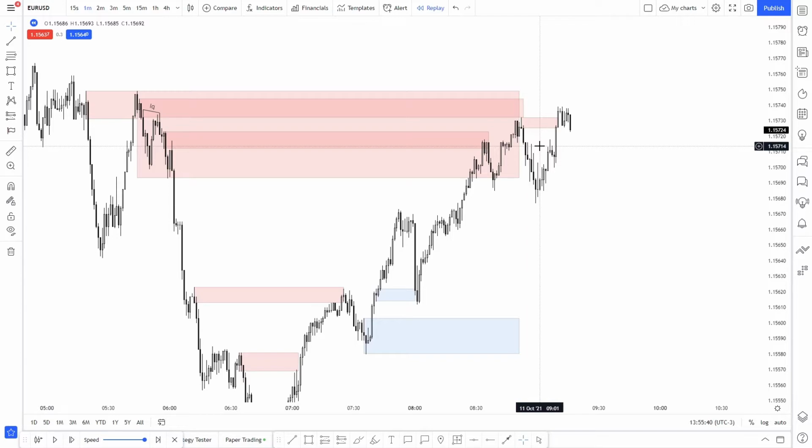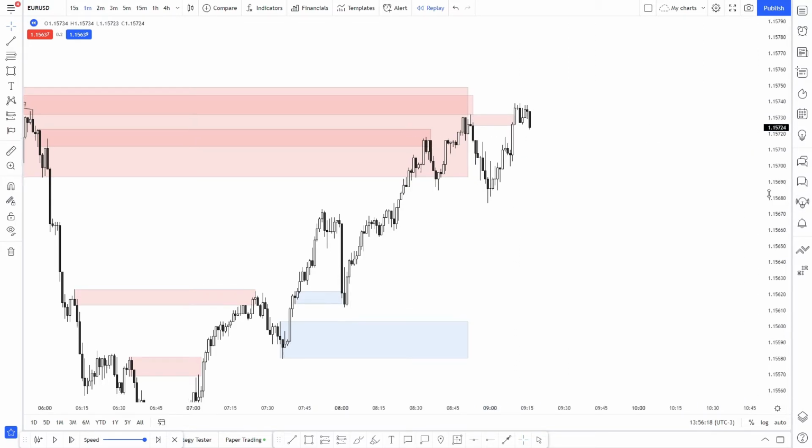Of course, I was on a demo, and I liked the trade. I liked both the trades. I thought both were really good trades. So at the very least, I would have taken them if I was on a demo, or if I had a good amount of money between the break-even point of the account and where I was currently on, right? Because right now this account on paper trading is at 8%, 27, starting with 25, right? And as an example, I would not have minded taking that loss, because in my opinion, it was a really good trade. This was a really good trade, and this was a really good trade too, right?